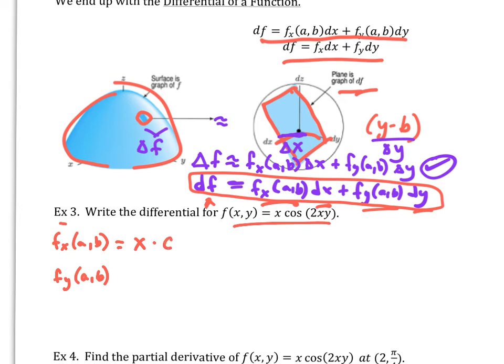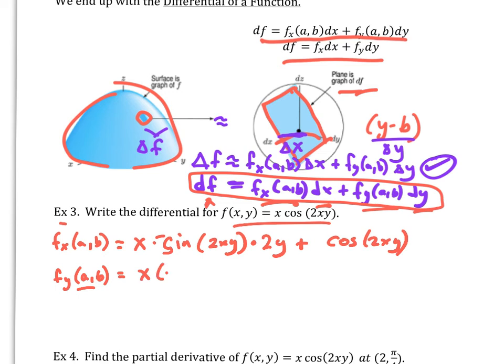So I'm going to take the negative sine of my 2xy, leave that alone, and then I need to chain off the derivative of the inside. With respect to x, that's going to be a 2y, holding y constant and x as my variable. Oh, I forgot to finish this off, sorry, plus the second times the derivative of the first, so then that would just be cosine of 2xy. And then if I look at this one, it doesn't have a product rule because the x is considered a constant. So it's just going to go along for the ride.